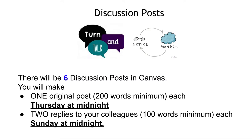There will also be six discussion posts in Canvas. You need to make one original post answering the prompt or prompts by Thursday at midnight, about 200 words, and I require APA formatting — so any resources you reference need to be APA cited at the end of your post. Then that gives you the weekend to read what your colleagues have to say, and respond to two of them with 100 words minimum. You only need to use APA citations if you're bringing in a new resource in your response. Those two responses are due to your colleagues by Sunday at midnight.